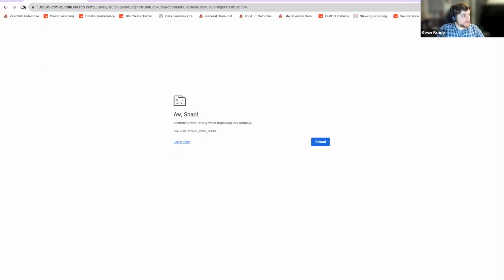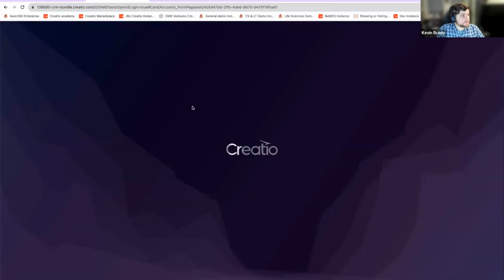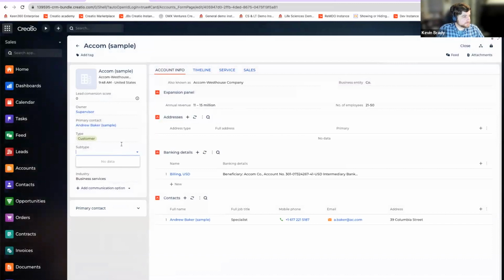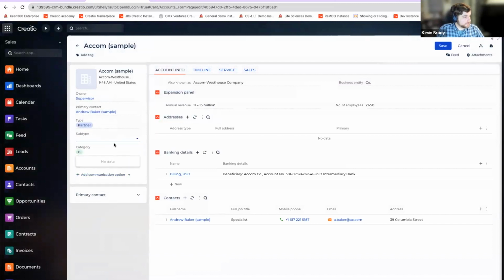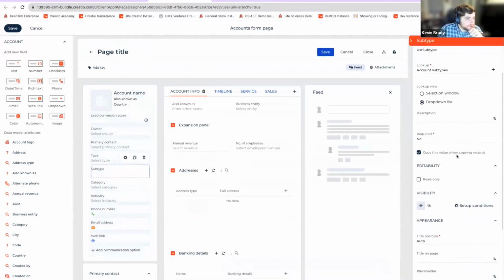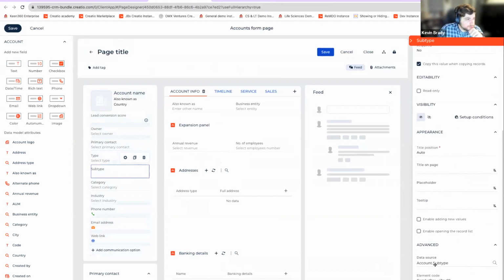The page fails out on me. Let me see if this page is being weird. That all looks right.